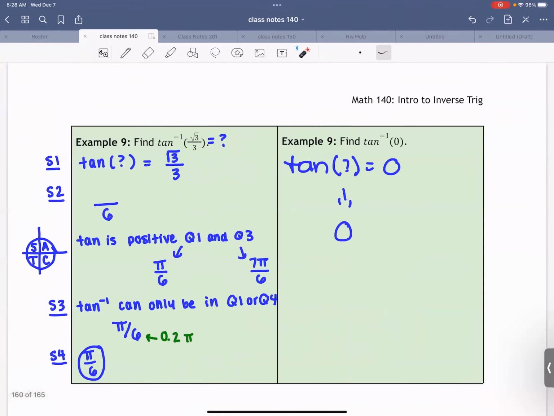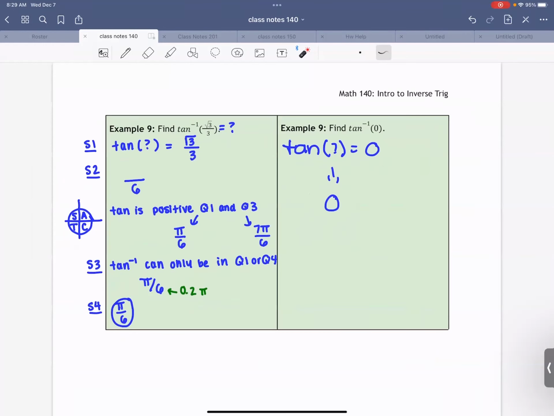All right, let's go over to example number 9. This one was a little bit different because it looks like we only have a couple options here. Do you want to take us through this one? I rewrote it as what angle of tan would equal 0. And I looked back at the table to see what would be the corresponding denominator, but there was only one answer, 0. Perfect, right? 0 is the only place where tangent equals 0. It actually also equals 0 at pi, but pi is in a different set of quadrants. We don't care about that. So 0 is totally fine with me. Any questions on example 9?